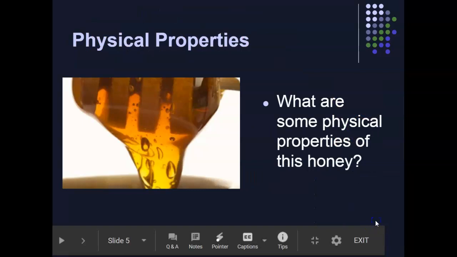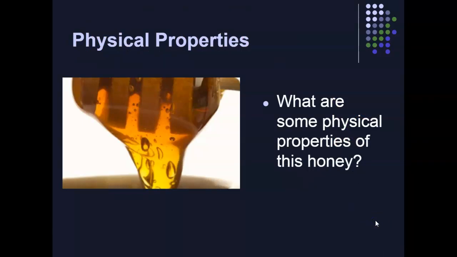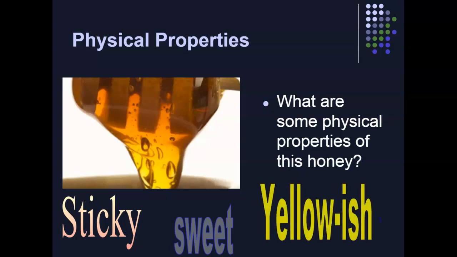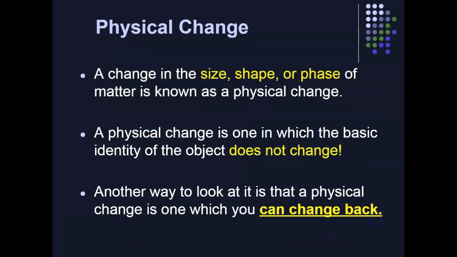So what are some properties of this honey? Well, let's give it some thought. I see, in fact, that it looks very sticky. It is actually hanging on to that honeycomb that's there. It also is sweet. I know that because I've tasted honey before, and it appears to have that yellowish look to it. So those are some physical properties of honey.